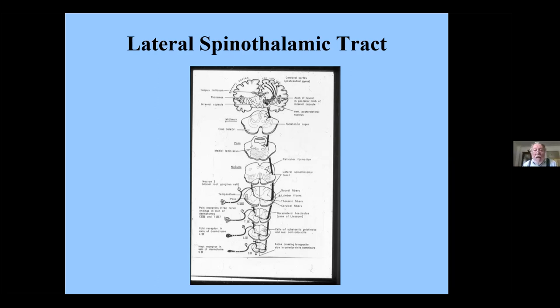So then finally, when we get up into the VPL thalamus of this lateral spinothalamic tract, what basically happens is only about 5% of those neurons actually get up here. But remember something, that the lateral spinothalamic tract and the anterior spinothalamic tract all come from lamina 2 through 5. And of course, the axons of lamina 2 through 5 can do one of three major things. One, they can form the anterior and lateral spinothalamic tracts.